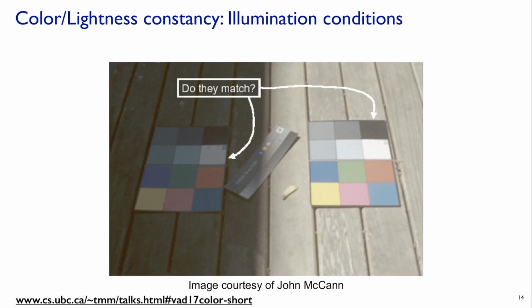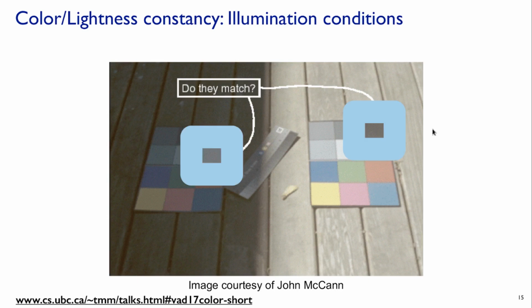Here's an interesting example that shows how you perceive lightness based on its context, based on its surroundings. Over here on the left, we've got what looks like a white square, and then on the right, we've got what looks like a black square. But if you actually look at them in isolation, they are in fact the exact same color.